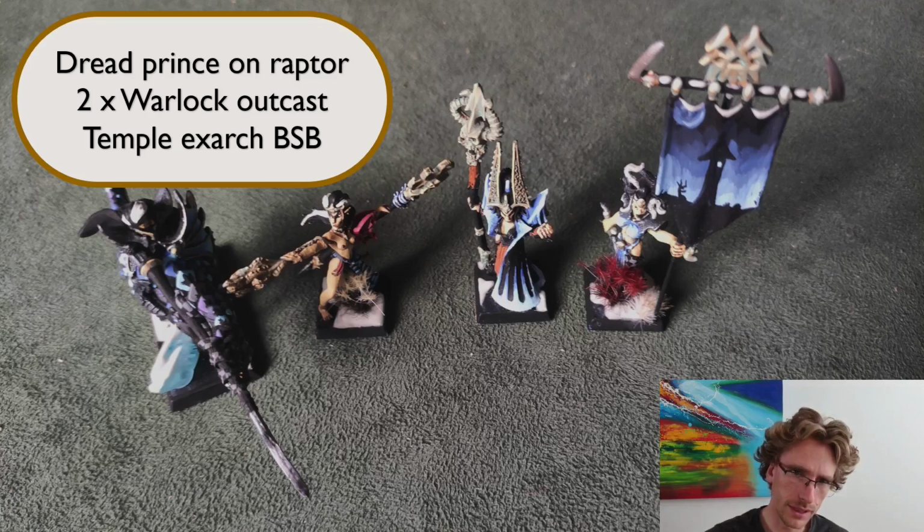Then we have the Warlock Outcasts and the Temple Exarch BSB. So together they form my magic phase, basically.